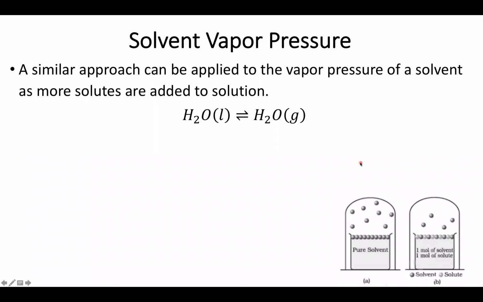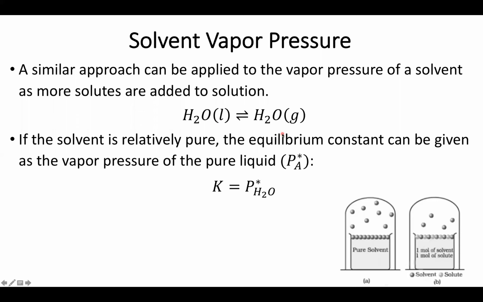We've already kind of looked at what happens when I'm looking at a solvent vaporizing, as we've looked at the vapor pressure of pure water. However, one of the important things is when we looked at this vapor pressure, we assumed that water was pure. And at which point, it turns out our vapor pressure is the same as the equilibrium constant. However, something kind of interesting happens.